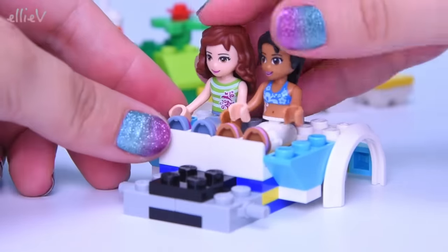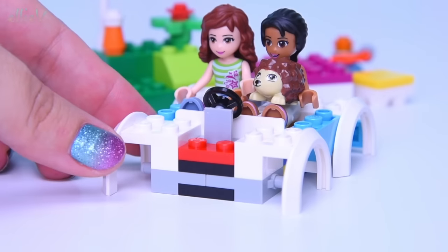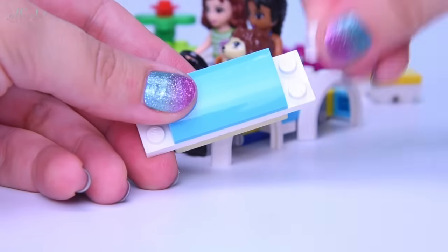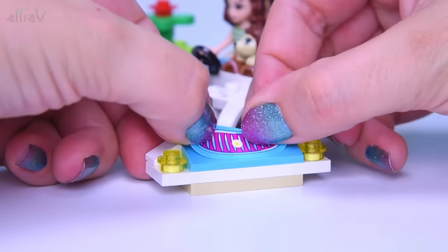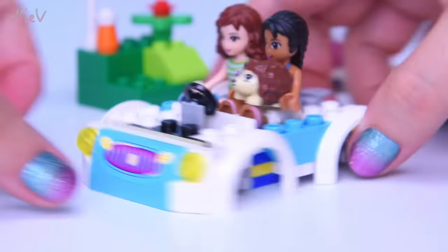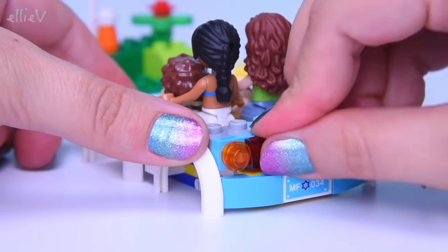There is a space here to seat two people, and there they are — and a hedgehog, though there's no space for the hedgehog really. The steering wheel is right in the middle, so maybe one person does the pedals and the other does the wheel. The tow bar is ready — it is ready to attach the caravan to. But of course, we haven't finished the car yet. We've got some brake lights now — this is definitely the back, because the girls are facing the other way.